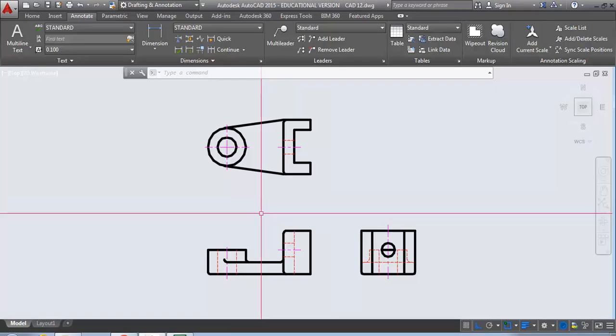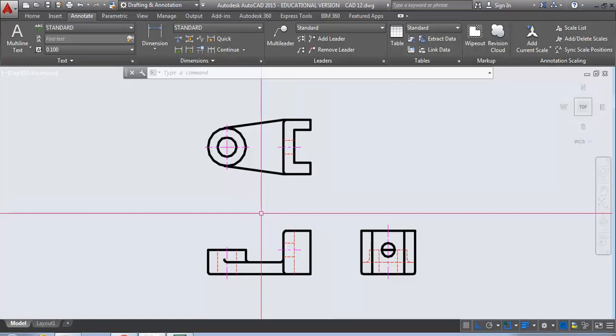And then on item 2, you want to show the surface finish symbol. Item 3, you want to put an LT3 fit on the 1.5 dimension. All other dimensions are 2-place decimal. Bring in your B-size border and title block. Export it to a PDF. And then submit it to me.